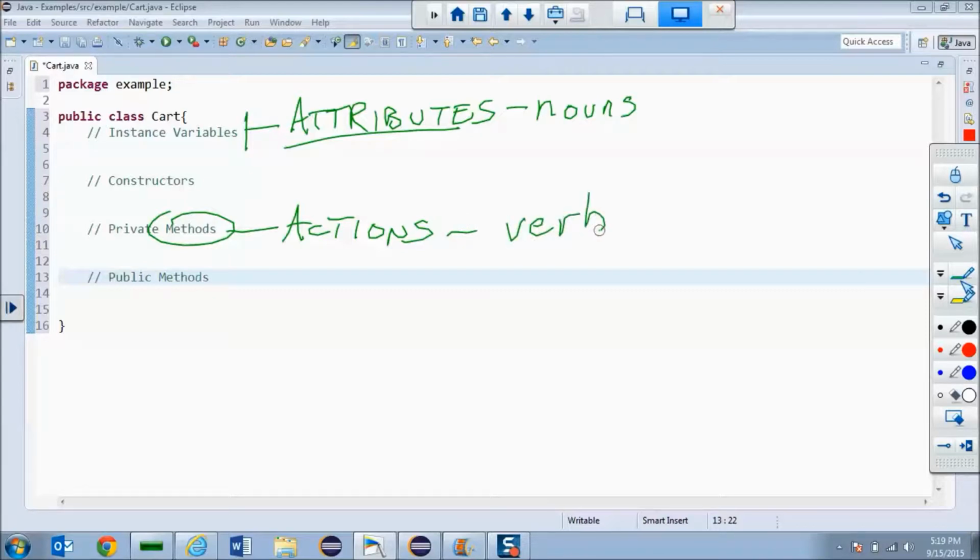It's probably the only time that as an English teacher I get to actually celebrate words in here and how we structure them. So methods are going to be actions, and attributes will be nouns. So always try to structure it that way. If you're naming a method and your method is something like color, then you know that you're not doing it right. That actually should be up under the attributes.